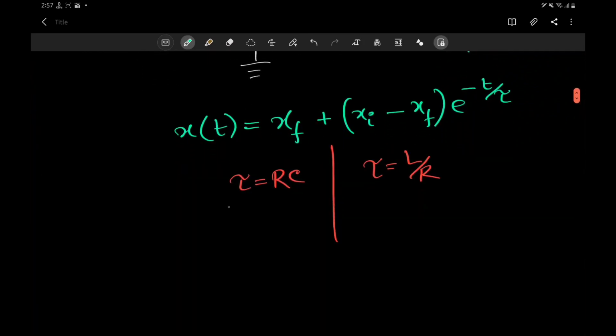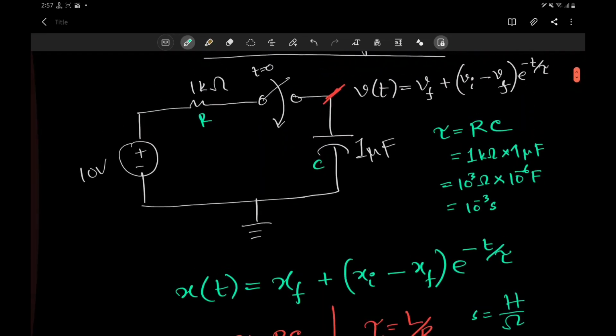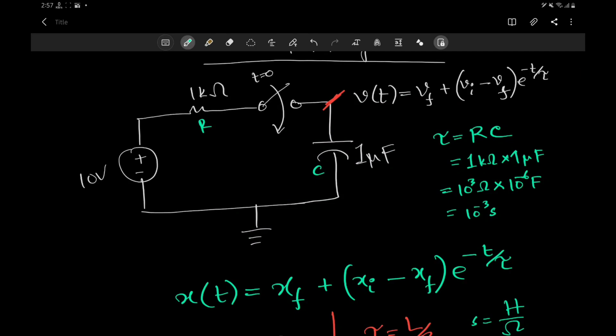This is called the time constant, and it has a unit of seconds. I encourage you to check that ohms times farads is actually a time, and you can check that using the component equation for capacitance. Go back to that equation and check the units there. And for inductors, you will also see that Henry divided by ohm is actually seconds. I encourage you to check that too. So that's one thing, we have already got the tau. Now we are worried about the initial and final voltage.